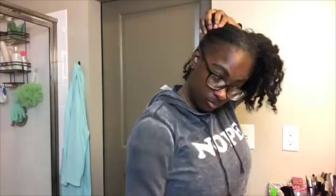Most times I deep condition my hair before I actually wash it. So I'm just taking down my hair — I had six cornrows in it. I think I showed you guys in my last video when I was wearing a wig. I took those cornrows down, wore it in a half-up half-down hairstyle for a while. And this is the aftermath.